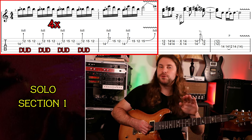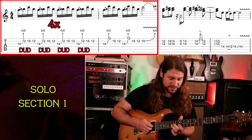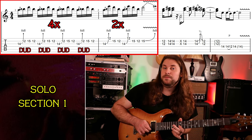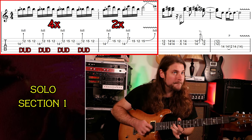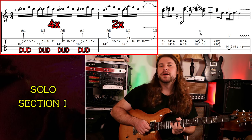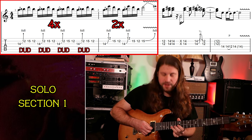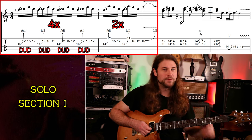Then for the final two times, you're going to go up to the high E string first before the final pull off, like this. Alright, so that's going to seal the deal. Two times on that, four, two, and then finally, a nice big vibrato bend on the 15th fret. That's the root note we're resolving on, E, which makes perfect sense.